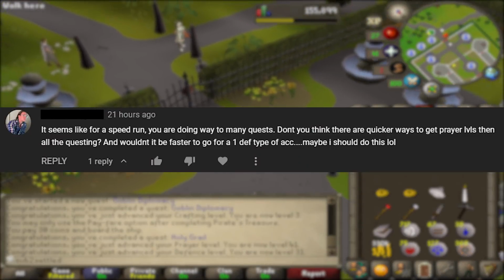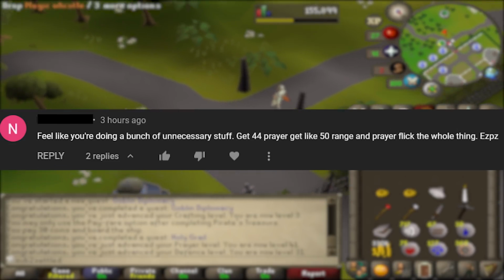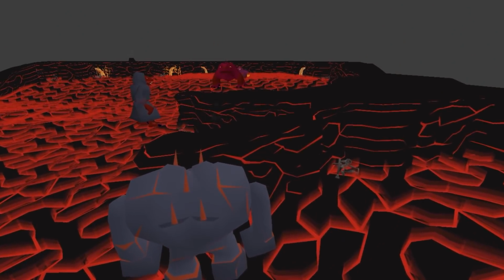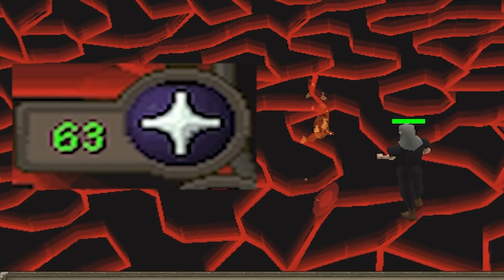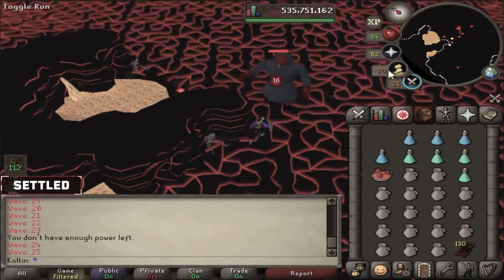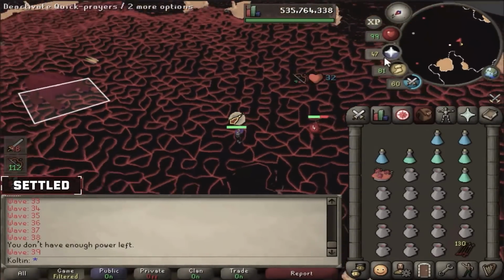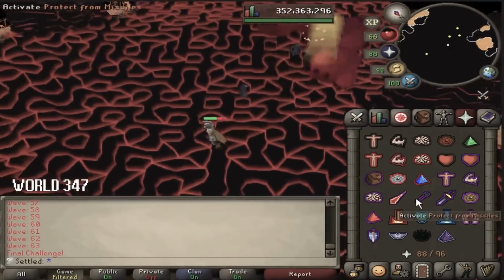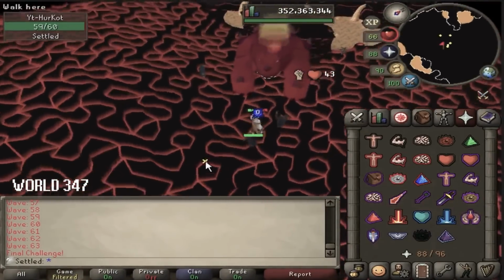And the last thing I saw was that I'm wasting a lot of time questing, and that I should simply go in and prayer flick the entire cave with no prayer pots or gear upgrades. Man, have you ever been hit by a bat in the fight caves? Do you know what they do to you? Try not sipping a prayer potion while you spend 5 or 6 hours in that cave. There's a handful of people that can do that. And this is coming from someone who has done no supply fire capes before. That was on a maxed account.